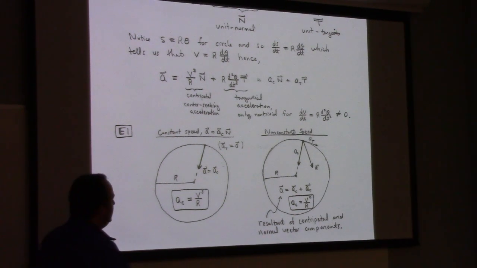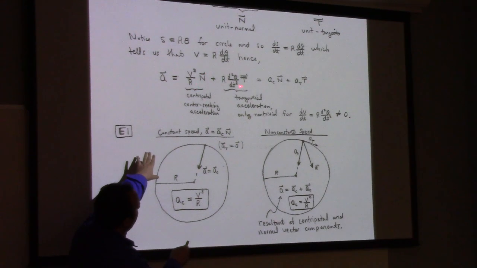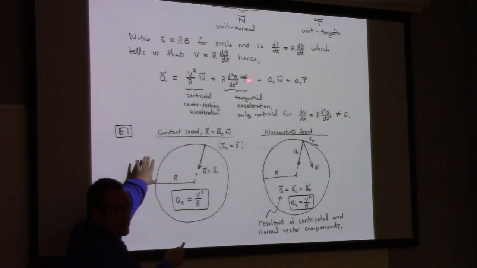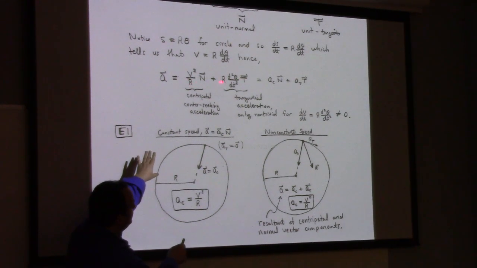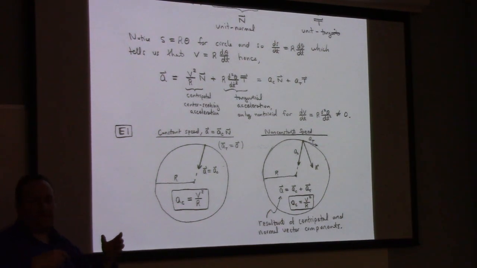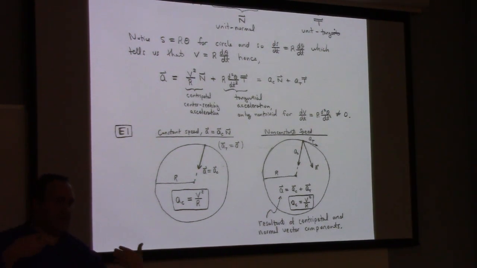Listen, another thing to notice here, these are perpendicular vectors. The normal and the tangential directions are perpendicular. So what's the magnitude of the acceleration? It's the square root of v squared over r, quantity squared, plus the tangential acceleration squared. So you might have a problem where you have both, and then just remember these are perpendicular, so it's essentially like x and y in terms of the magnitude.